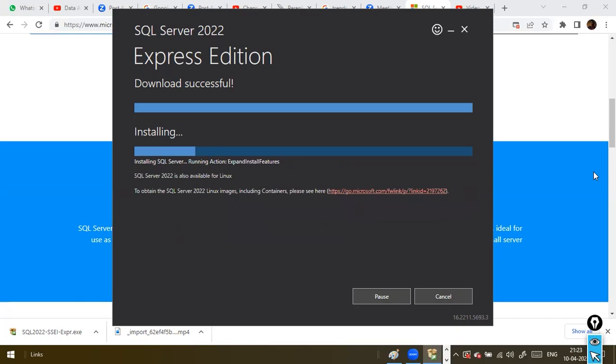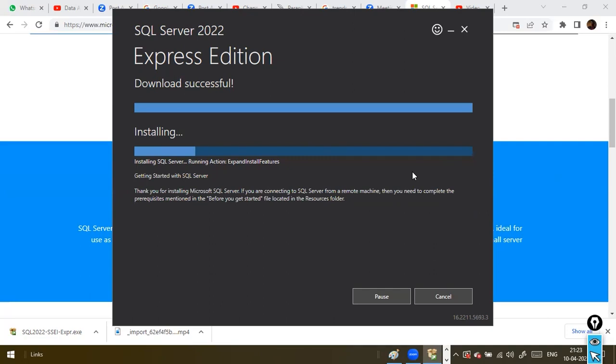It'll take a while because it is installing SQL Server version 2022. But in a real-time scenario, you'll be working with Azure SQL Server. Okay, that I will show later because it requires licensing and other things. Instead of installing the SQL Server locally, enterprises install the Azure SQL Server on the Azure cloud.